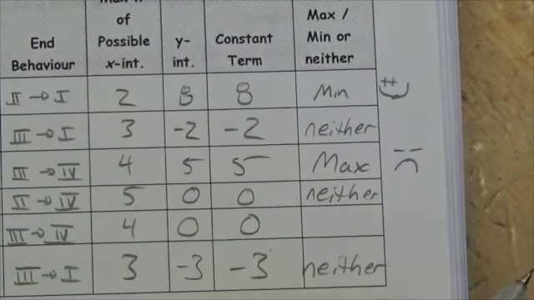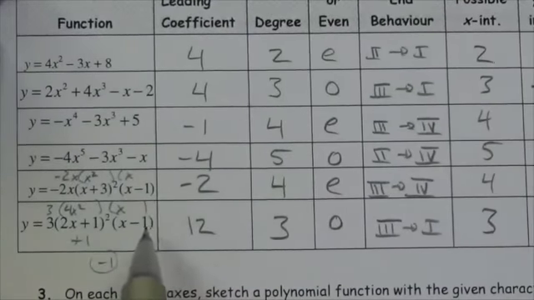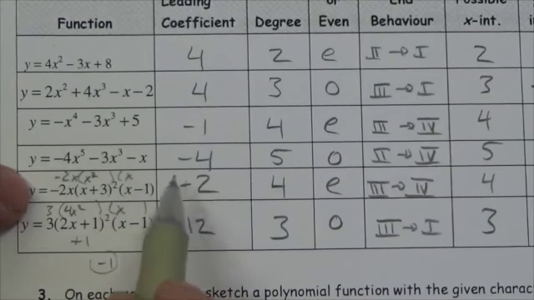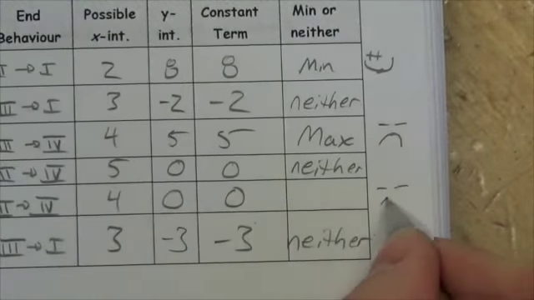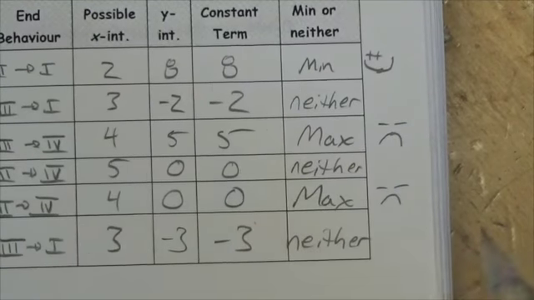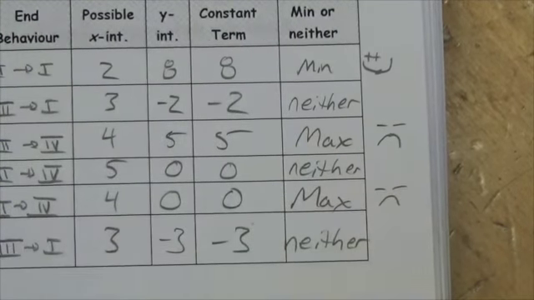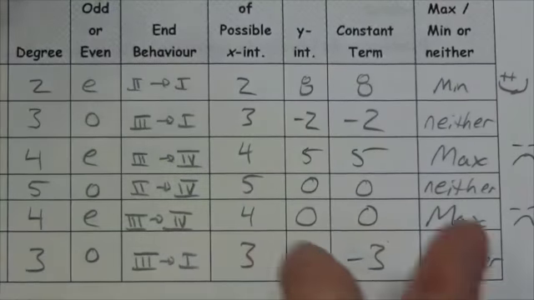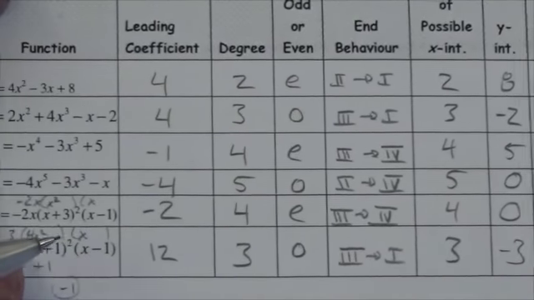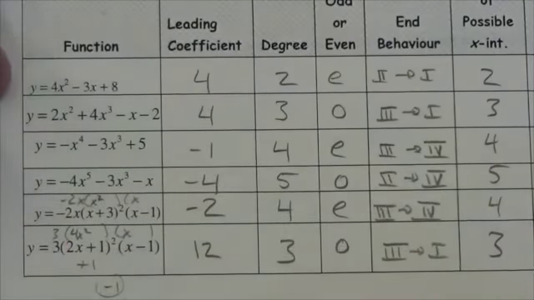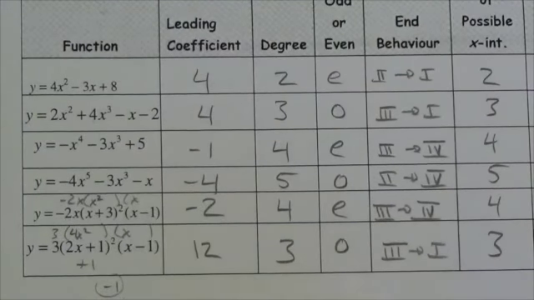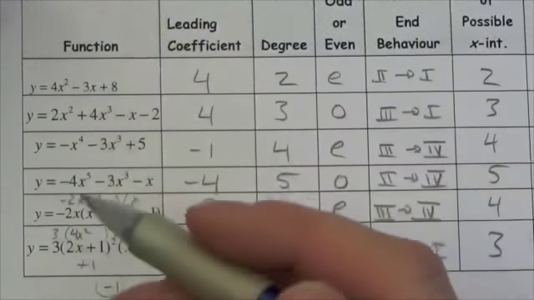This is a maximum. And finally, in this chart here, I've got a negative even, again opening down. So again, it's going to look like that. And so this one is going to have a max. All right, there you go. I hope seeing that all together and seeing how these things develop, okay, as we pull this information out here, I hope that all makes sense and gives you a better sense of what these things look like without even having to graph them.